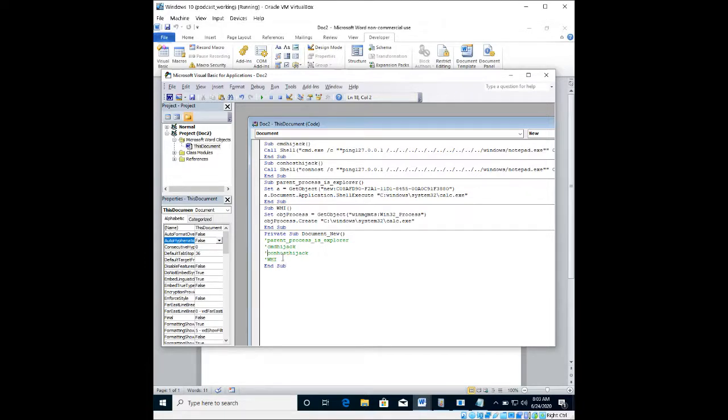So the first one is going to be via COM objects. I have this little method here, or subroutine, in VBA that will allow us as attackers to execute something under Explorer. What COM is, think of it as just a way for two pieces of software within Windows to talk to one another, basically via an API.